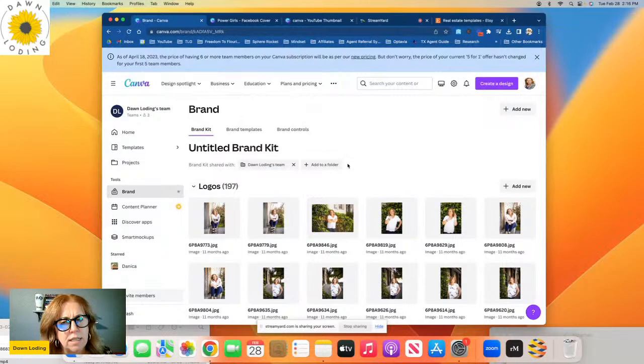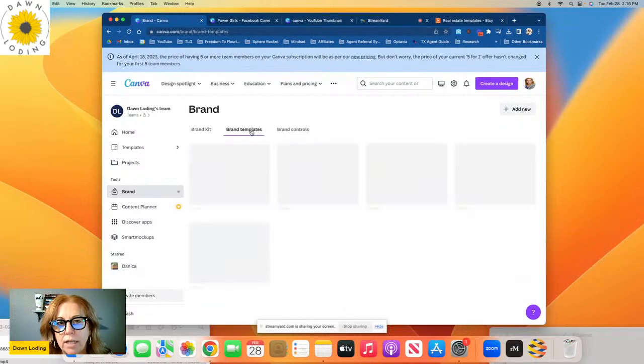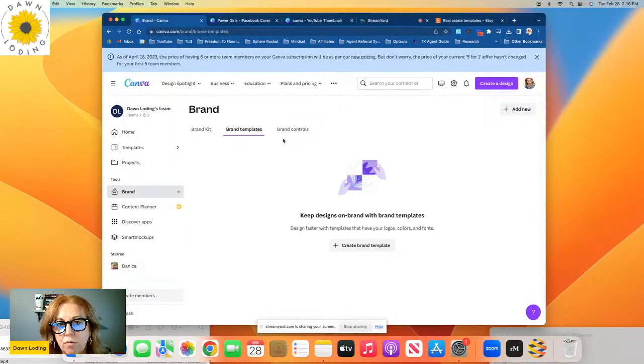I don't think it's anything extra. I believe it just comes with the pro. But you can even go in and choose a template that they already have. So if you're not sure about your colors and you don't want to hire a big marketing company to give you a logo and do all of that stuff, you could go look at the brand templates and use one of those.